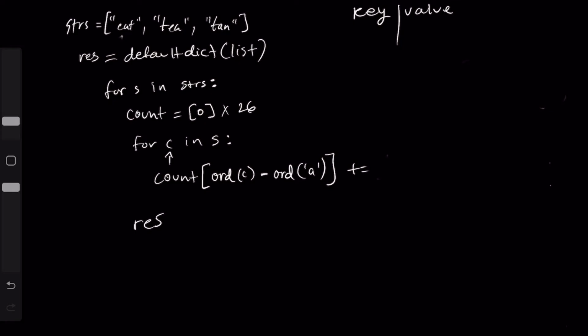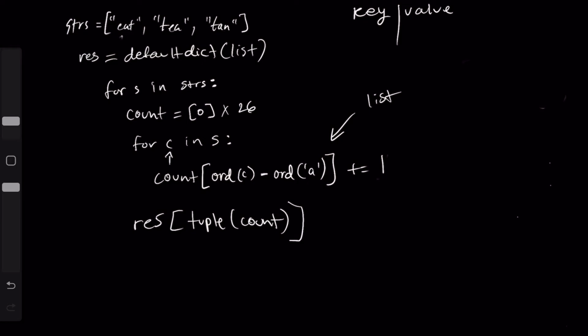And so what we want to do is, so res, right? Let's see, what are we doing here? So we have the count, we initialize the count to 1, and so we want to set the key to count, right? But count is a list, right? This is a list. And what we want is, as I said before, keys are immutable. So we would have to turn count into a tuple, right? That makes it immutable, which allows it to become a key. You can't change it anymore.